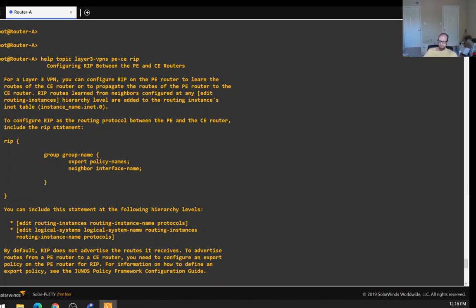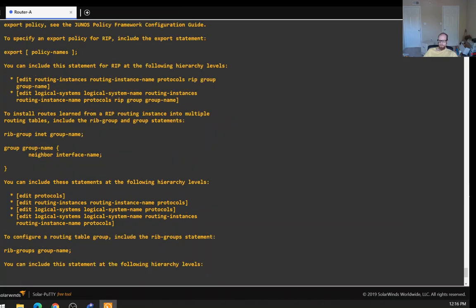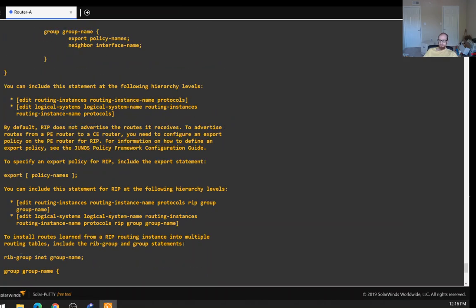By default, RIP does not advertise the routes it receives. To advertise routes from a PE router to a CE router, you need to configure an export policy on the PE router for RIP. For information on how to define an export policy, see the Junos Policy Framework Configuration Guide. To configure an export policy for RIP, include the export statement.